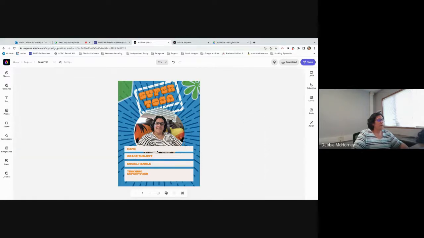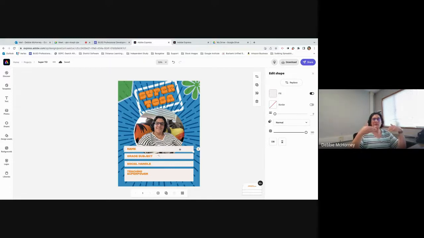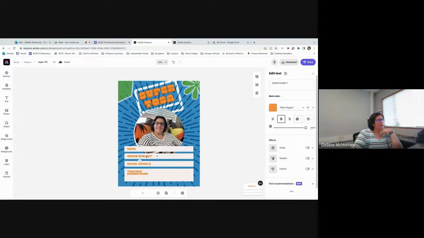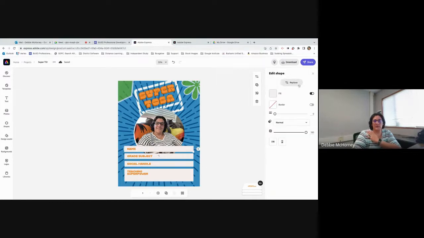So again, something to notice, if you click here in the middle of what looks like a text box, what you're really clicking on is the shape that is holding space behind your font. So it's not a text box really. The text box itself is the small part. So if you want to edit the words, we have to click right on the words. And as I'm doing that, you can notice if I click on the word, it says edit text up here to the right. If I click on the box, it changes to edit shape. So that may be a tricky sticking point for some of your students because they are used to just clicking inside maybe to get into a text box.